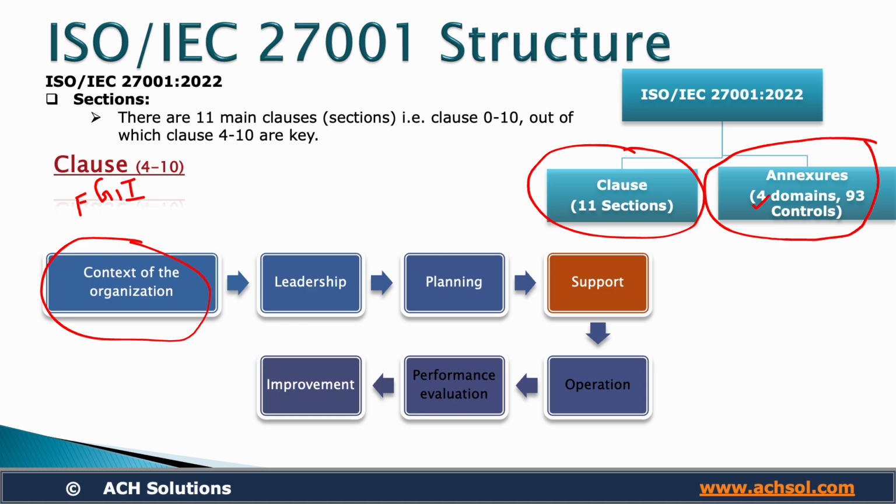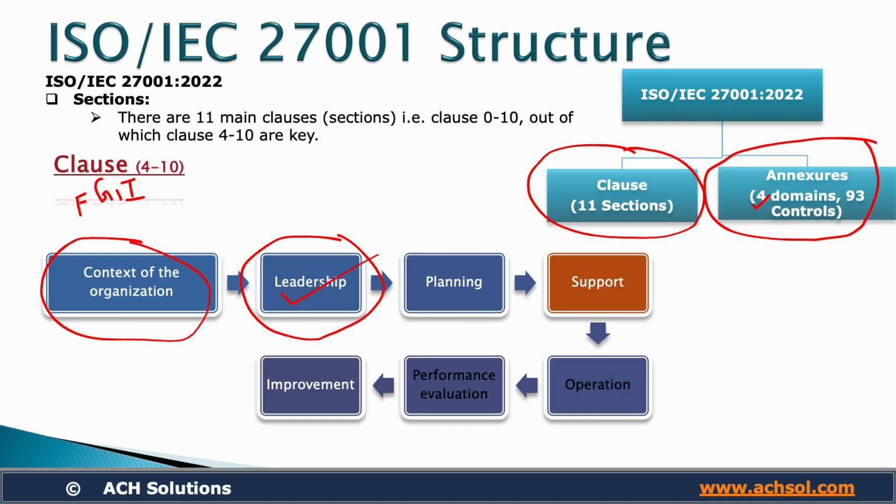Let's come to the next one, which is leadership. Now, as I said before, ISO 27001 is not a regulation that is mandatory for any organization to comply with. ISO 27001 is a standard that, if you want, you can use as your best practices. If you want, you can hire a third party to ensure that you are following it, and make sure that your organization and its people are following the right cybersecurity methods to protect the data, or the right best practices for data. Now, how can this be ensured? This can be ensured only by leadership, right?